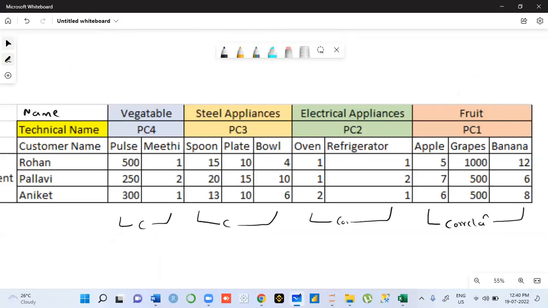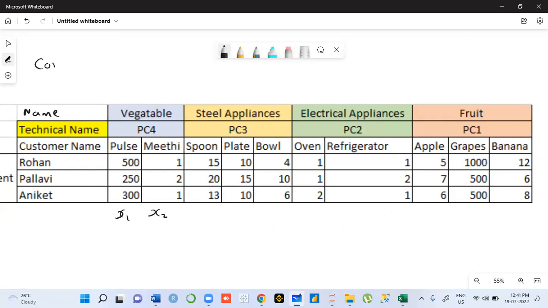Okay. Now, guys, the variables which I have, pulses, methi, spoon, bowl, can I say every variable is independent of the others? If I compute a relation between independent variables, what do we call it? Correlation means relation between. Open the book, linear regression. Read. Can anyone explain correlation to me, please? Here we have y. How can you say it's correlation?